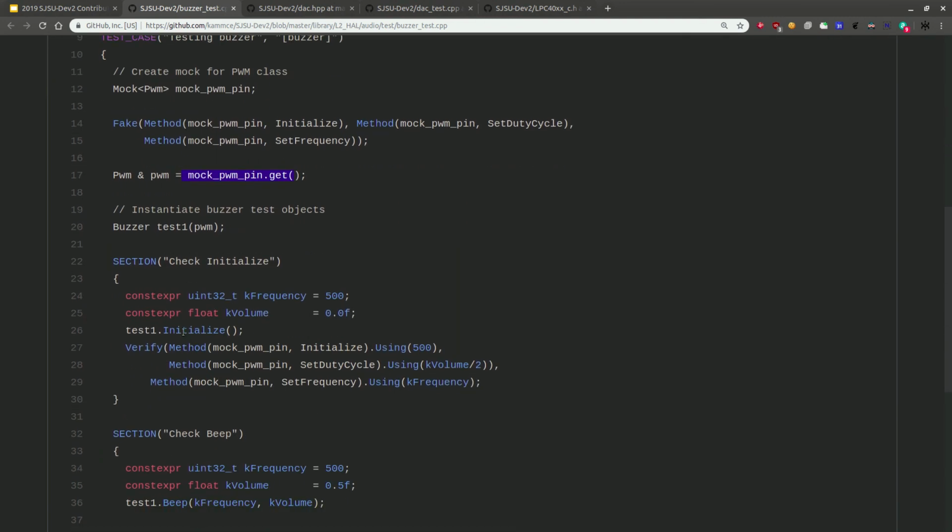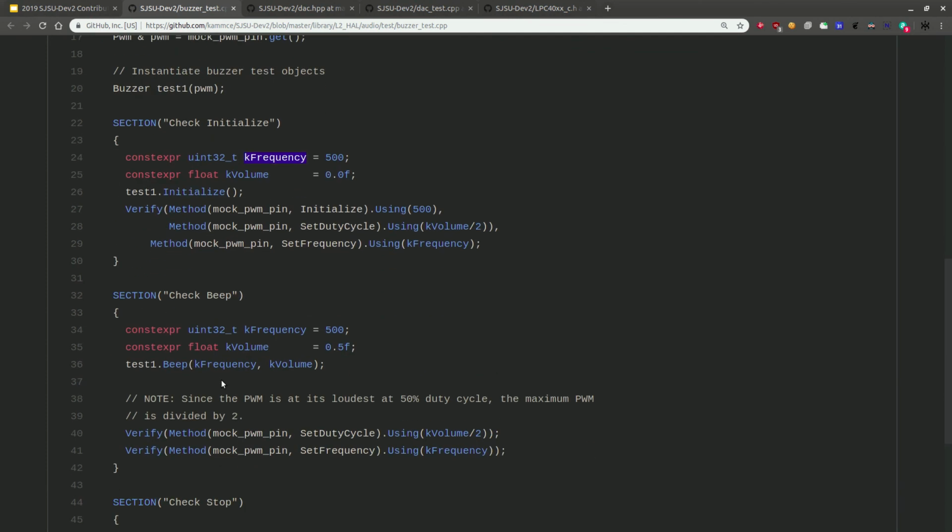Now what we can do is, when we run initialize, the buzzer should initialize the PWM and set it to a particular frequency. In this case, we default to setting it to 500 hertz. The duty cycle should be set to this volume divided by 2, which is basically this here. The idea is that the duty cycle for a buzzer cannot be any greater than 50%, because otherwise it doesn't end up doing much. So whatever our volume is from 0 to 1 would be half a percentage of the duty cycle, so this is divided by 2. But it should default to 0, so it's not on. Lastly, you should do set frequency, which sets the frequency to the appropriate frequency of 500.